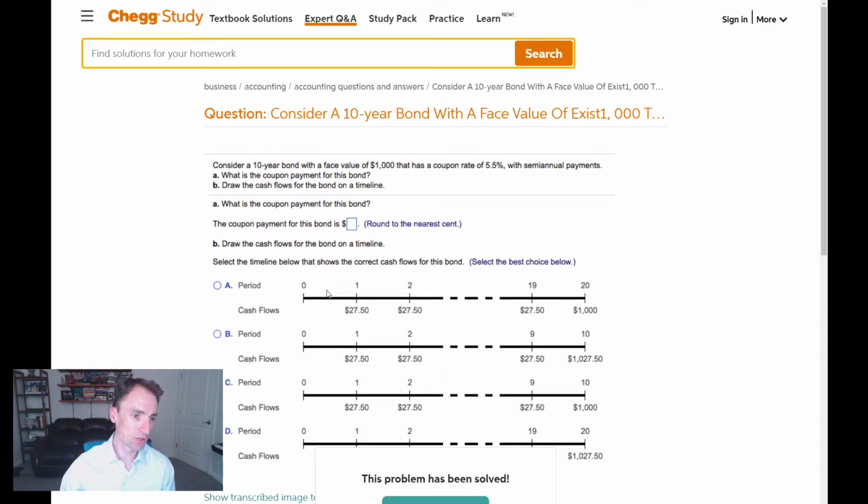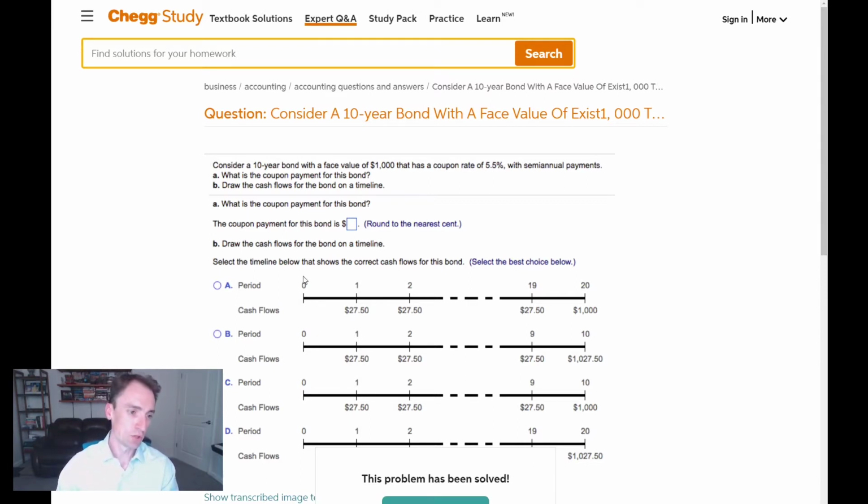So you look down here and you can see the timeline that they've laid out, that each period, let's call them, or each block of 6 months, they're getting half of 5.5%, because 5.5% is an annual return, and that's 5.5% of the face value, or of the $1,000 that you paid, let's say that you paid for this bond. So 5.5%, that's $55. You get half of that after 6 months and the other half at the end of the year, right? And so for each period, you've got zero.